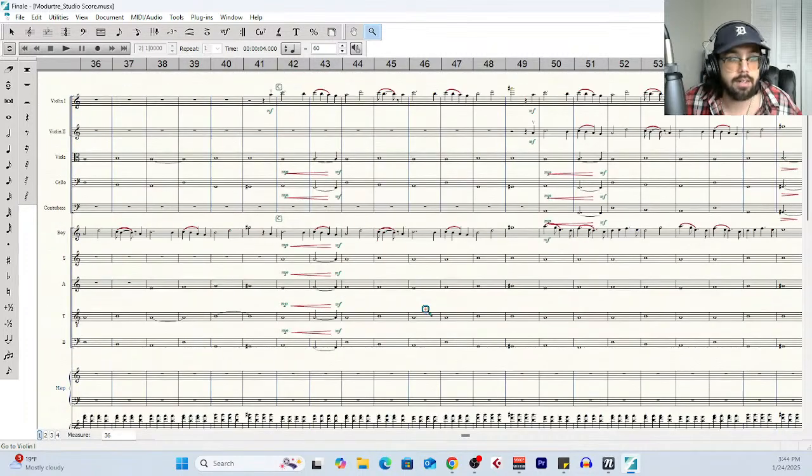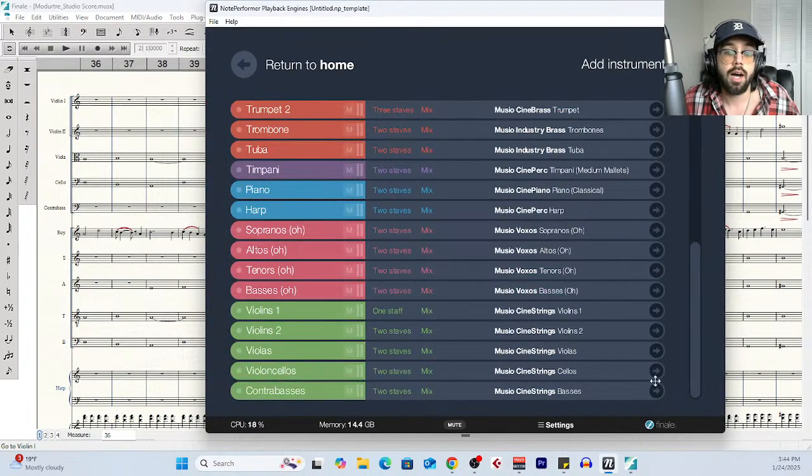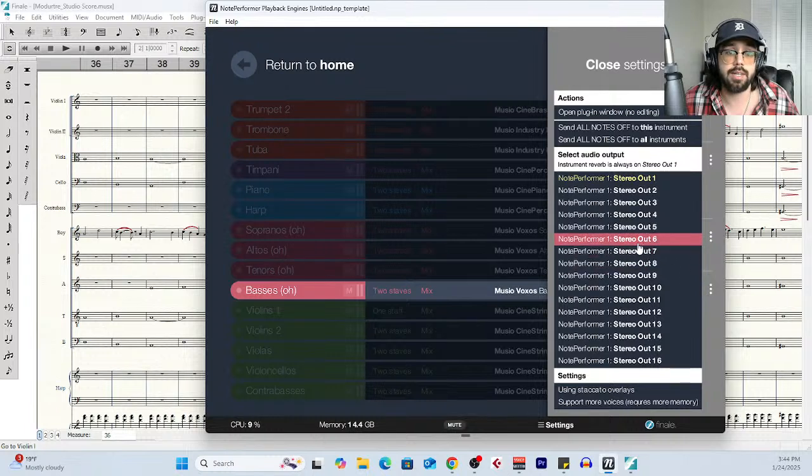Like I said, I don't think they're there yet. In fairness, I've been working with this for less than an hour. Maybe it is there. Maybe they got options I haven't explored. Let's see. Return to previous screen. All right, so Voxo. So what do they got? Oh, I can control the reverb. Oh, that's handy. I can change the stereo width. I can add a filter. Advanced settings. What they got? Oh, that's handy. Okay, so they've got some stuff.